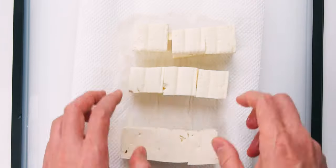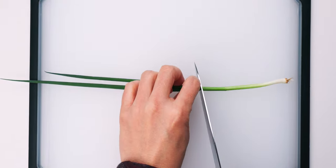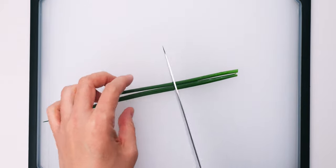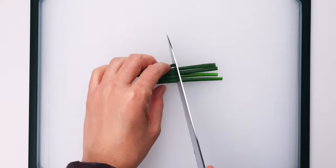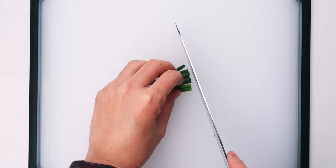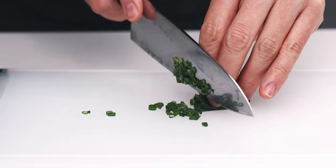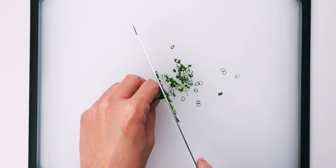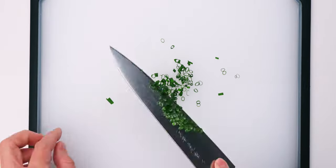While we wait for osmosis to work its magic on the tofu, I'm going to chop up a scallion to use as a garnish. I'm only going to be using the green part today, so save the stem for something else and then cut the leaves into segments and gather them up before chopping them. We have very thin scallions here in Japan, but if they're bigger in your country, you may want to use chives.